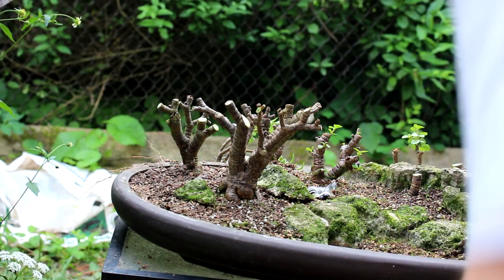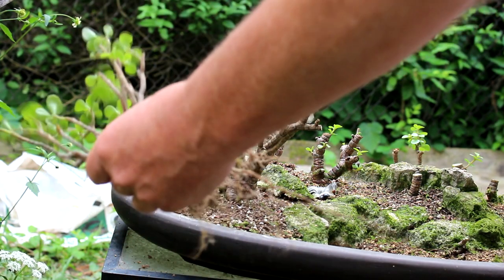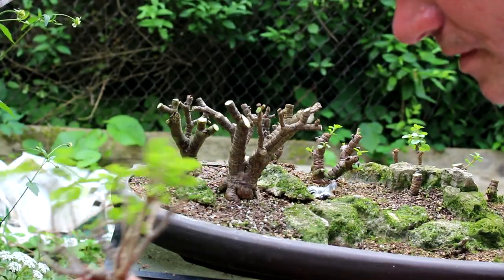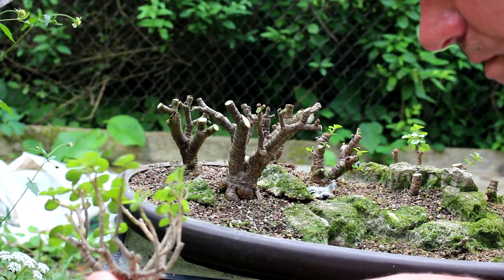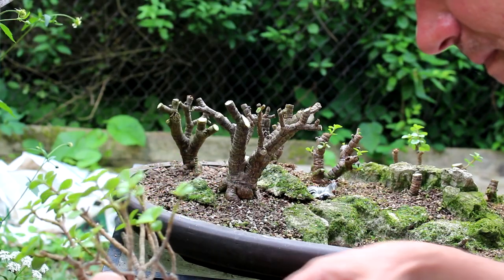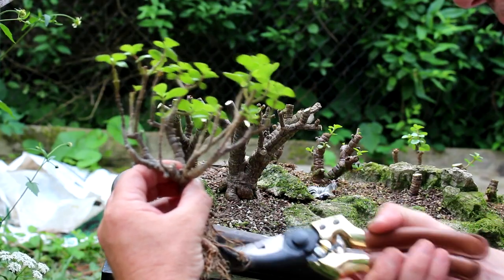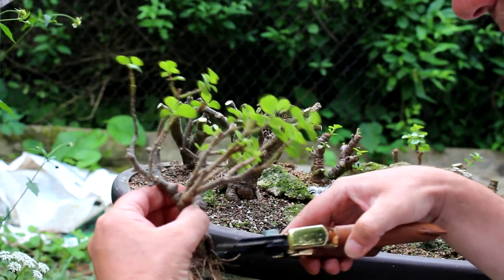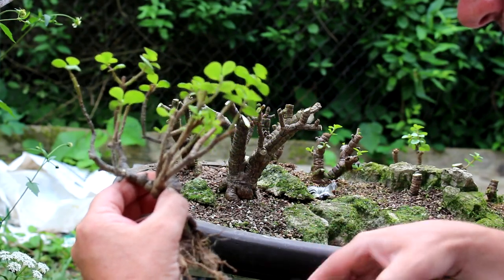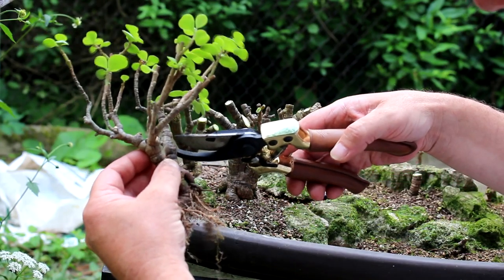So if we look at the roots on this one, they're kind of one-sided, but there are some nice fine roots here, so I'll just cut them back a little harder on this side. Sort of like that. Just trim the vertical ones here. About like that, and then we'll cut it off, so we're getting taper.